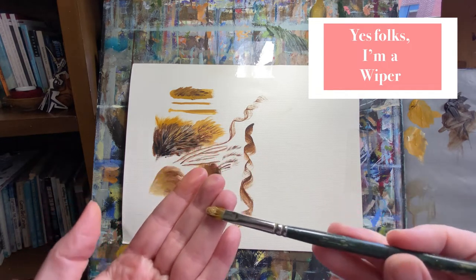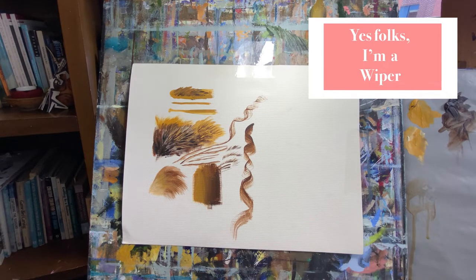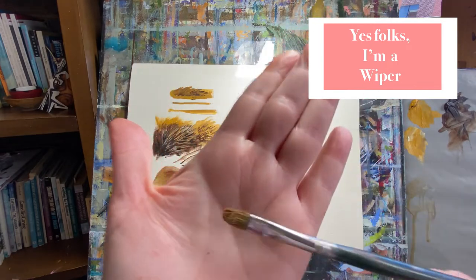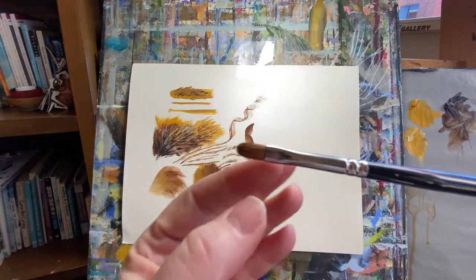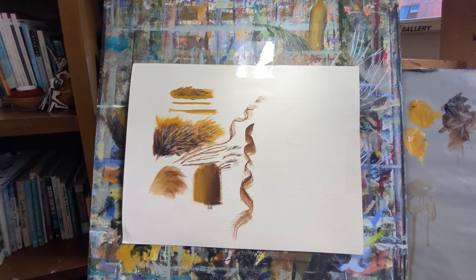This is a really old sable — one I didn't even buy. My mom is an artist as well with a professional career for years and years. She's given up painting, so she gave me all her brushes, and this is obviously one of hers — very well worn, but it's still got a lot of use. This is their series 81 from Rosemary, a pure sable. I use this for flesh tone transitions — it's almost only what I use my sables for. Otherwise I can get a lot of the same kind of use out of the eclipse line of brushes from Rosemary.